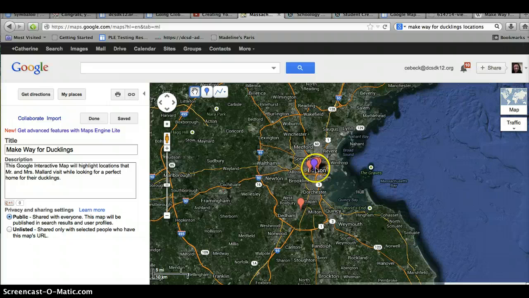So if I know that I basically want to drop a pin generally into Boston, this might be for a story or event that doesn't need to be super specific. It just mentions the state or the city or the country. You can just click on this add a place mark and then just drop it right over where these guys are.